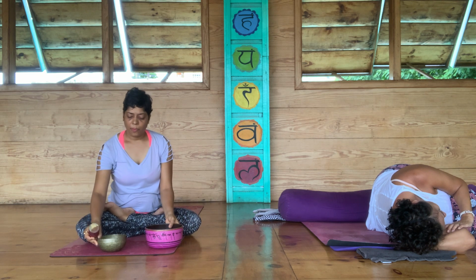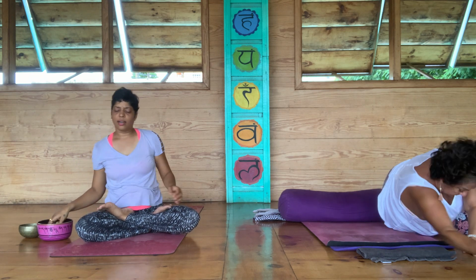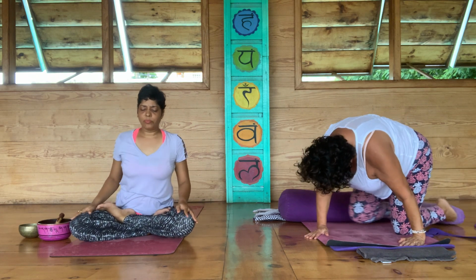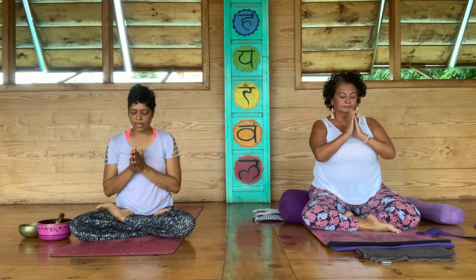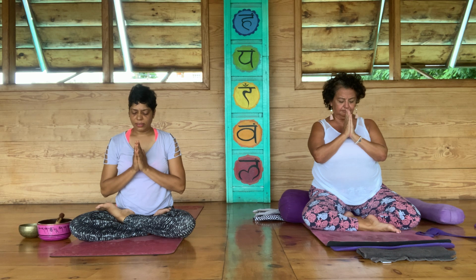Take your time to come up into a seated posture. Facing the class, head neck back straight. You can keep the legs forward, stretched out if you're not comfortable folding, bending your knees. Bring your palms to heart center, chin slightly lower. Send out a prayer for all beings to be happy and free. May our thoughts and actions contribute towards it.